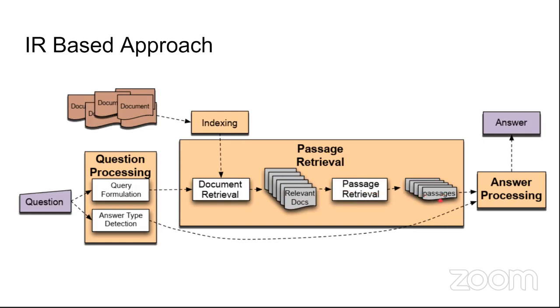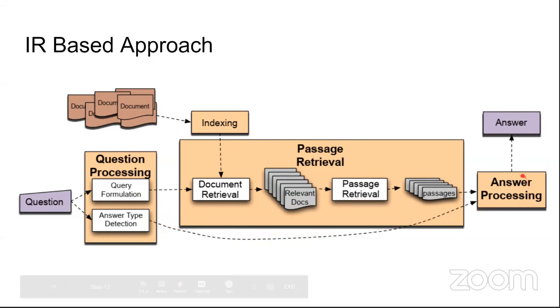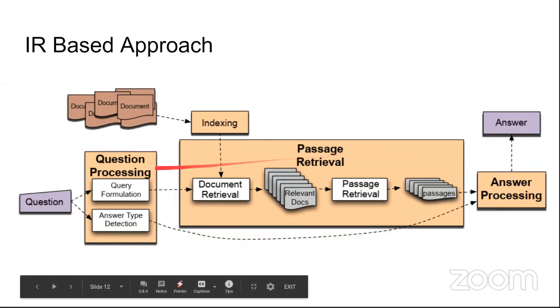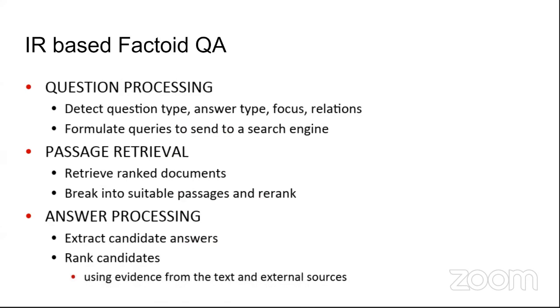And if there are multiple passages or a single passage, the passage comes here. Now, once a passage has been detected which contains the right answer, the answer type is the name of a person, and you just need to take the name of a person from the passage and you have your final answer. This is how an information retrieval based approach works. You have a whole IR system supporting the question answering system. This particular portion is your IR system, which has the documents indexed from the web. And this portion is something you can consider your question answering system. Now, I hope you understand it. So first the question is processed for detecting the type of the question, for detecting the type of the answer.